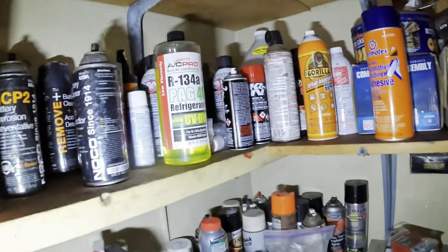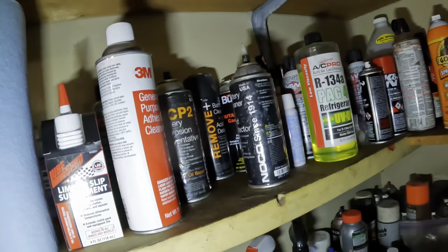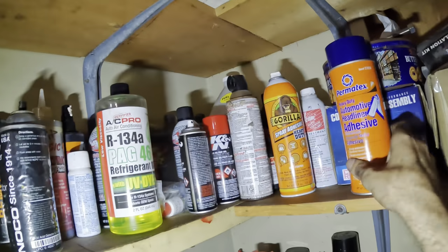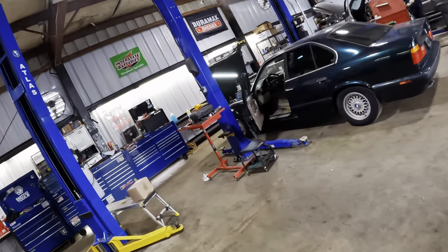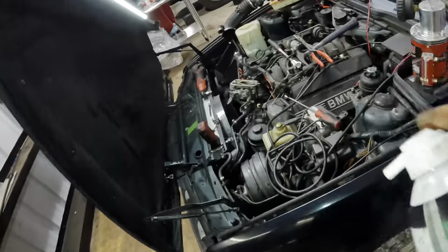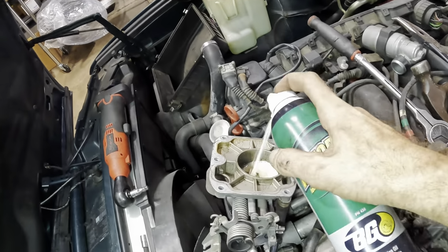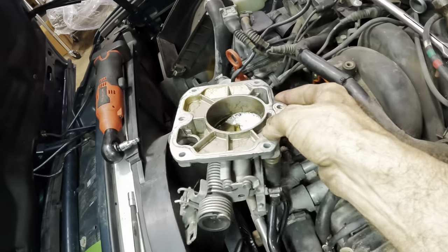I do not see throttle body cleaner. Tire shine, no. More tire shine, no. Battery, no. No. Yeah, whatever. We'll use some penetrating oil. Penetrating oil cleans everything. It's also really good for cleaning off toolboxes, because toolboxes get oil on them, and penetrating oil is a great cleaner for other oils. Let's hose that down some. Let it soak for a moment, and then we'll wipe it down.